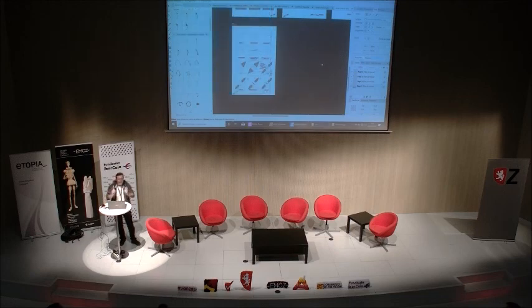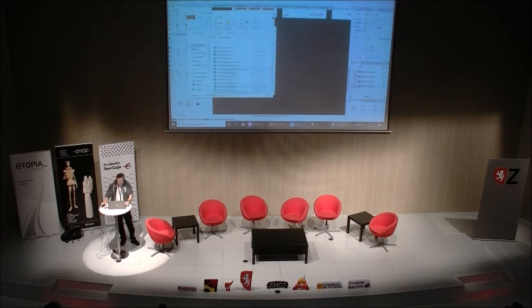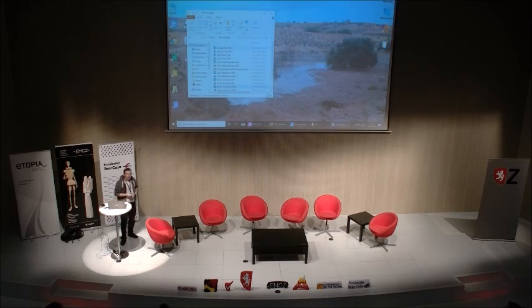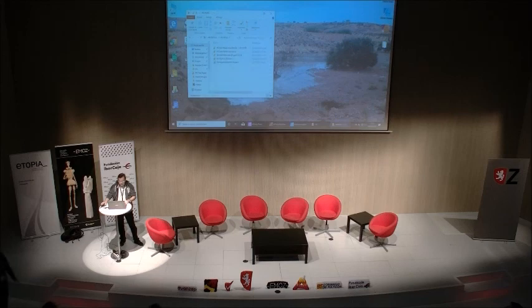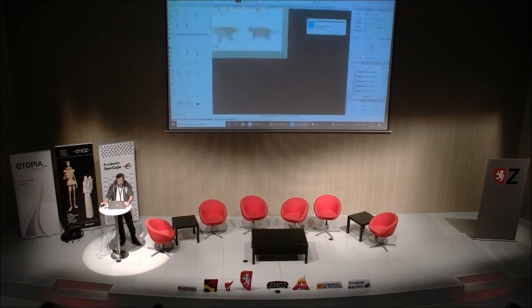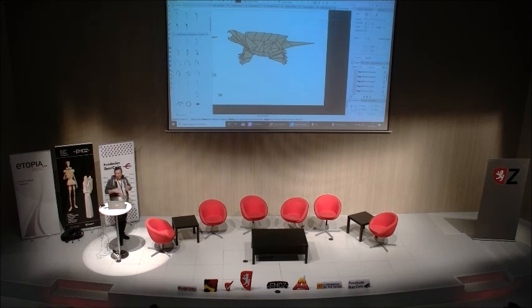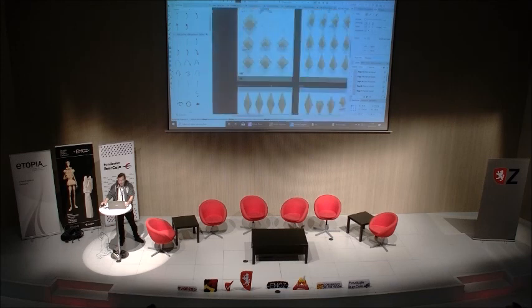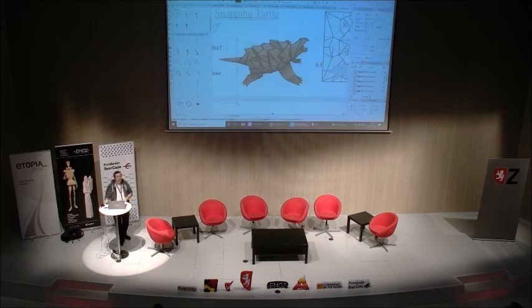Okay, a very last feature that I like. I'm not sure if you are going to use it, but I like it. So I want to show you. It's to paint the diagram, the shape. For example, this alligator snapping turtle. This is the final steps. And you have shadow, but you want to enhance the model, for example, for a cover or something else. But you can paint, and you can obtain something like that.